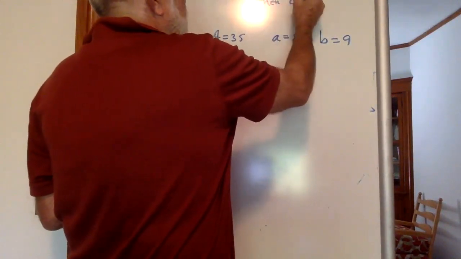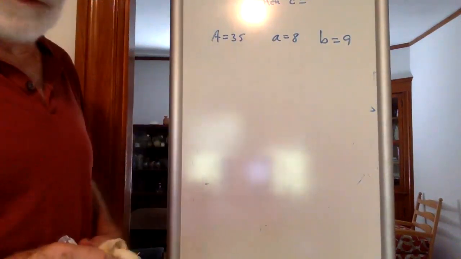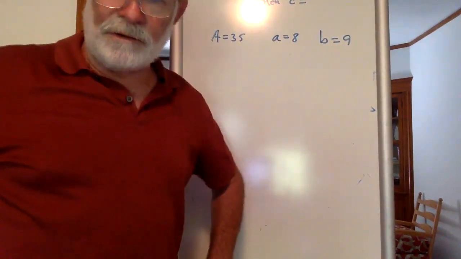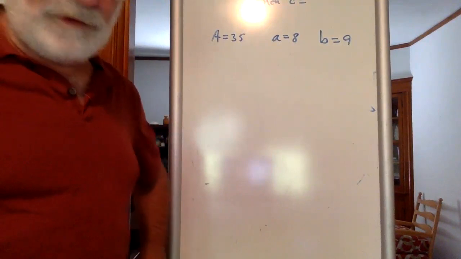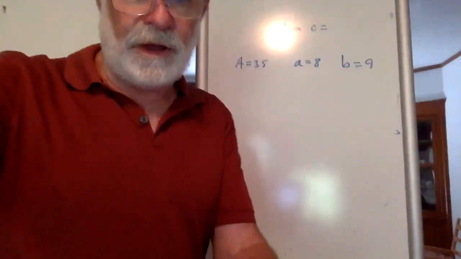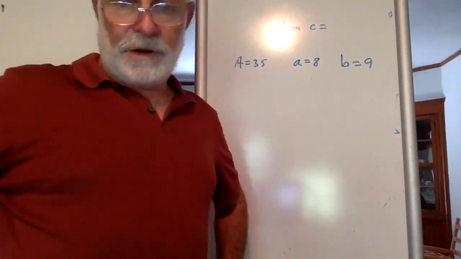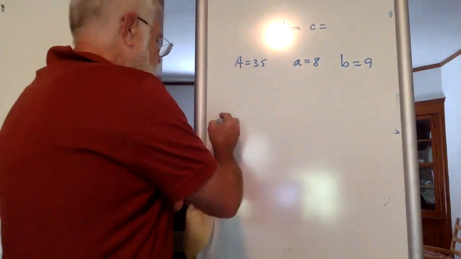And this is going to be tough for you because you haven't had much practice with this. But first off, when you look at a triangle, the question is: is it a right triangle? Certainly no information there that says it is. So if you're not sure that you have a right angle, we're not going to use right triangle trig. We're going to use either law of sines or law of cosines.